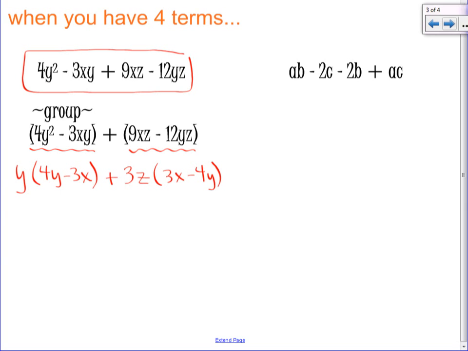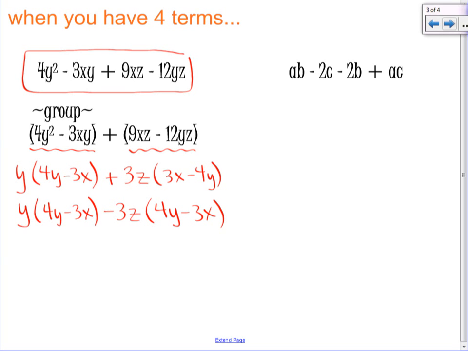Okay, now it looks similar to the last slide that we were just looking at, okay? But if you look at the parentheses now, they're not exactly the same, so we have to rewrite it where we switch the signs on the second part. So this stays the same, but all of these are going to change. So now it's minus 3z, and then these are going to change signs, and I'm going to rewrite them. So now the 4y is positive, and it's a minus 3x.